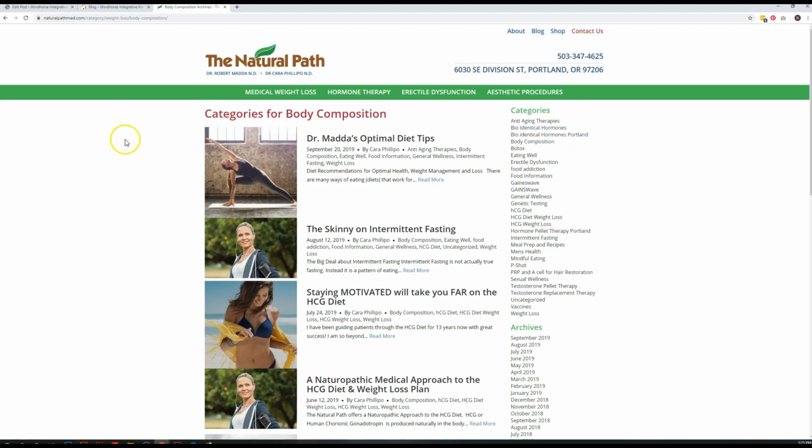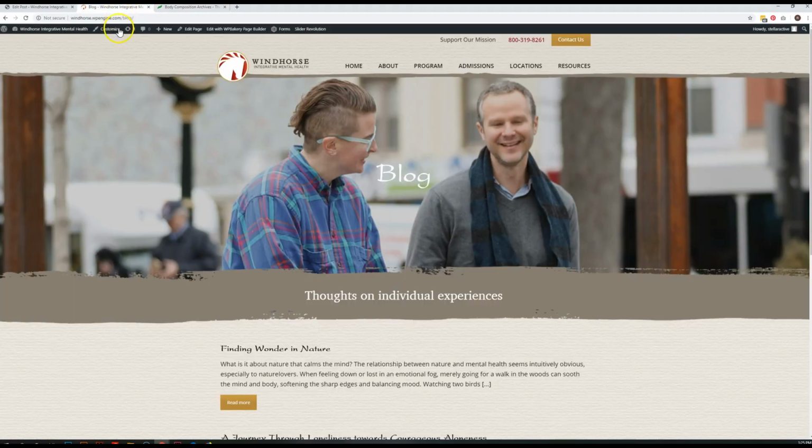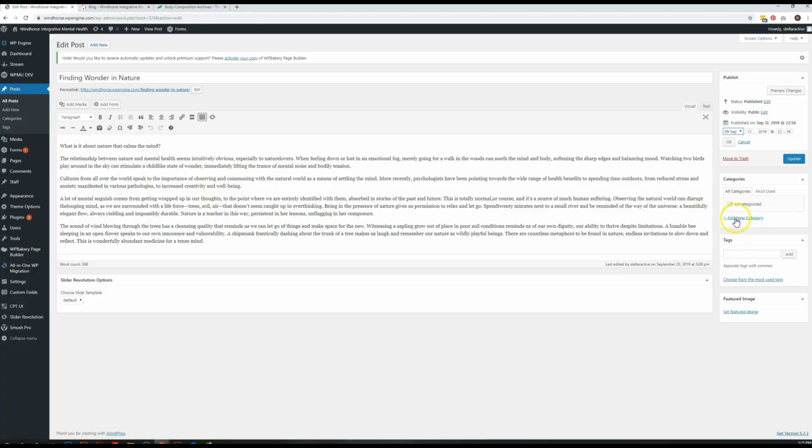It would also make it so that at a later date, if you wanted to filter a blog feed to a particular page, you could do that, and they would all have that particular topic that would be relevant to the page. In any case, you can create those on the fly if you want. All you need to do is say add new category, and you could type it in right here. You'd say add, it would add it to the list, and then you can start checking it off. It'll be available then. Anytime you go to do a new blog post, it would offer that up as an option to be checked. Same with tags. It's a similar thing. It's another way to filter your blog posts.